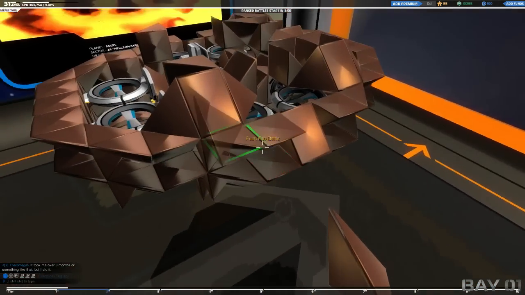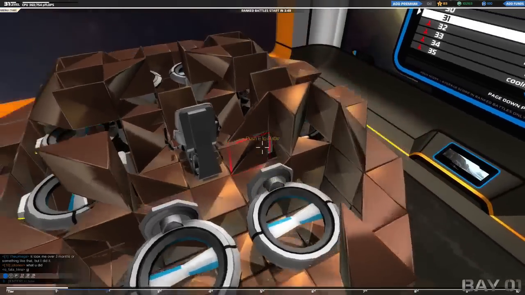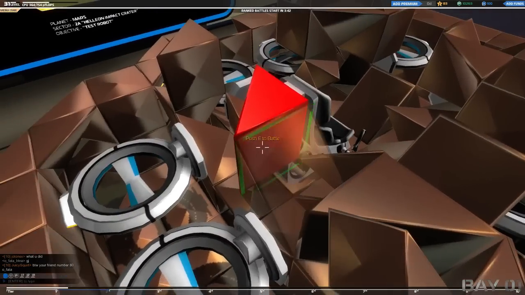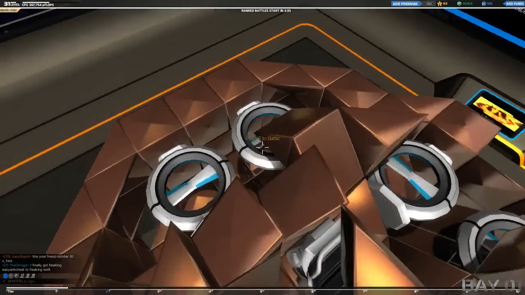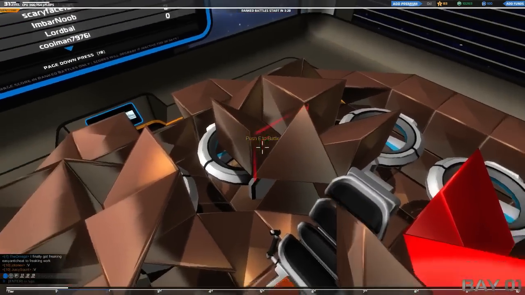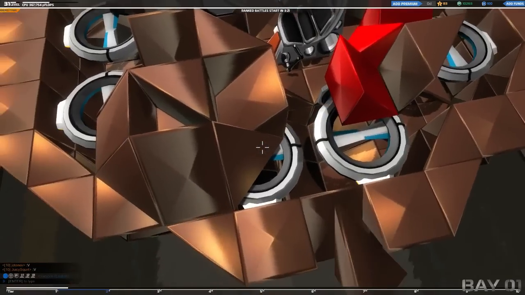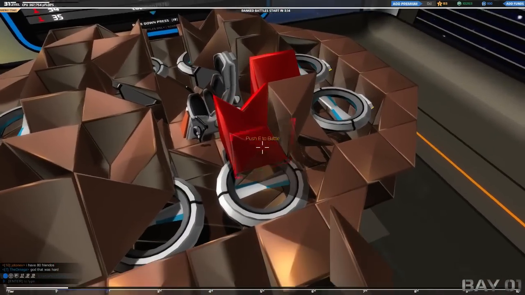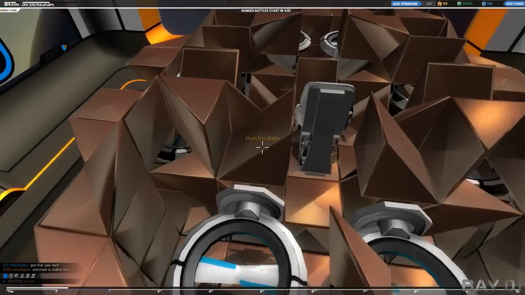The only downside with this is that it does mean that if we lose this outer ring, the entire defense ring around here will get destroyed. So I'm not sure of a good way to deal with that at the moment. I might come up with something as I continue the build. We'll see. Oops. I can probably do something to connect these together so that we're not just relying on the one anchor point for each of the defense segments.